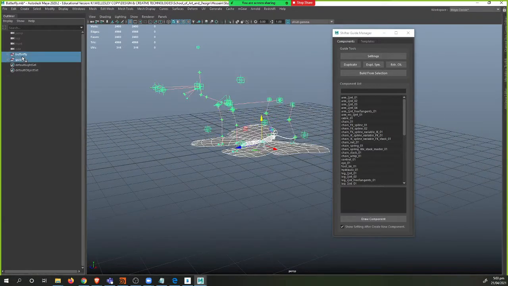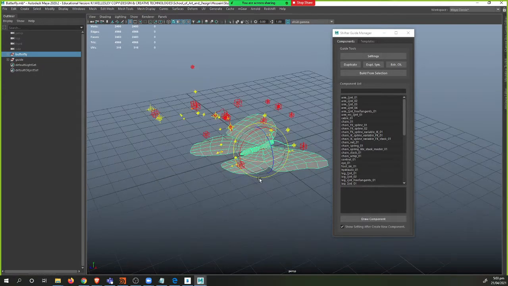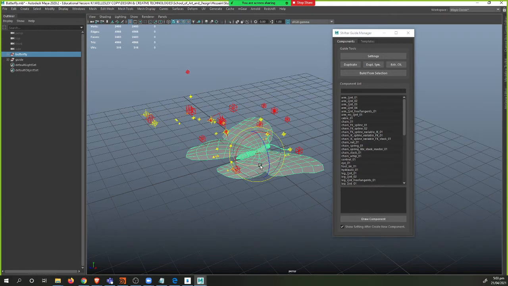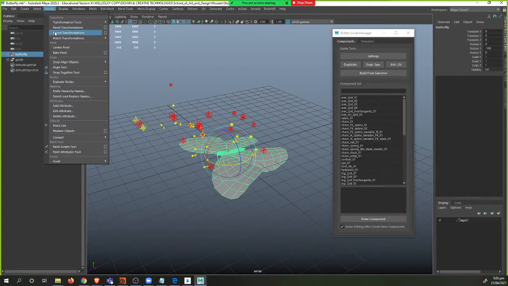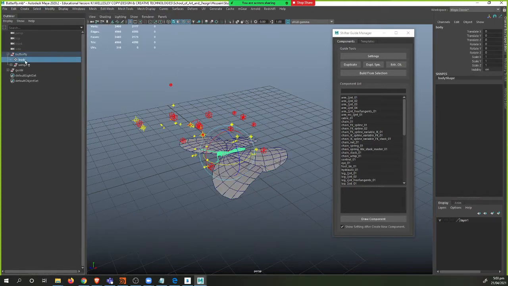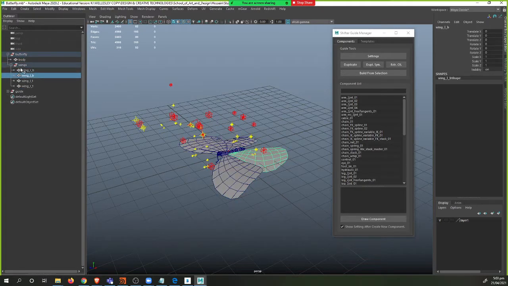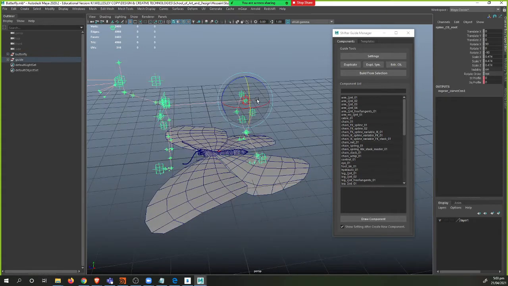Actually, the butterfly direction should be towards the positive z. And I'm going to make sure that all the transformations are 0 on the body and the wings. The reason is that I want to use this center point.